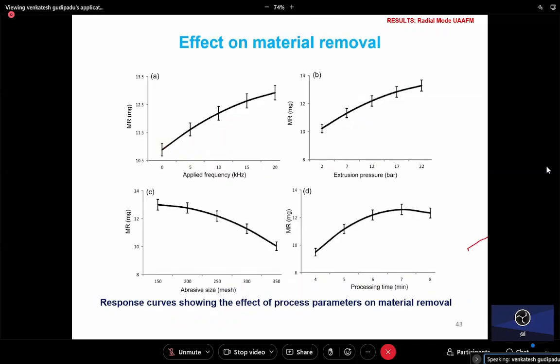Again, this is my response 2. For response 2 we have also generated the data. This is my response 2, that is material removal rate. It is increasing and slowly getting saturated, right? Similarly, for extrusion pressure we have data for response 2. For abrasive mesh size we have some data, and for processing time we also have certain data generated, right?